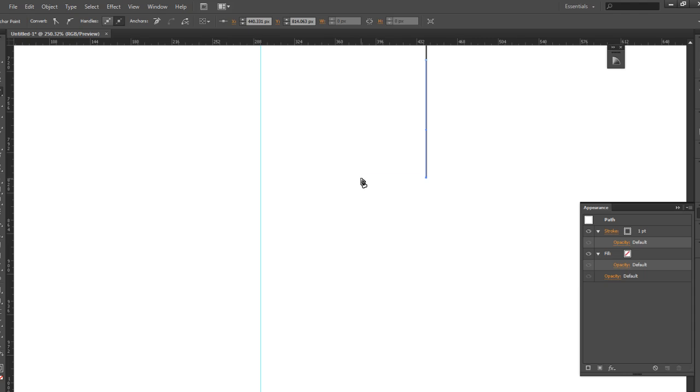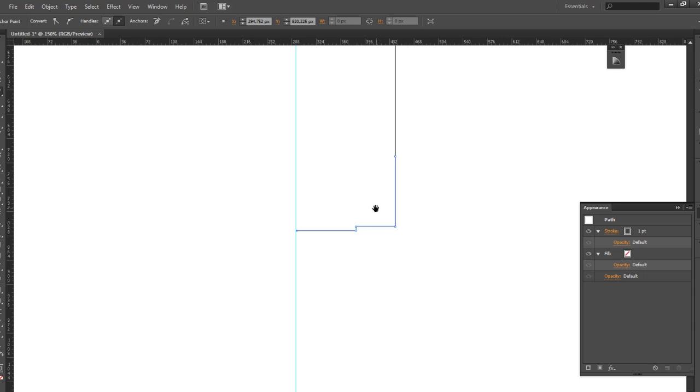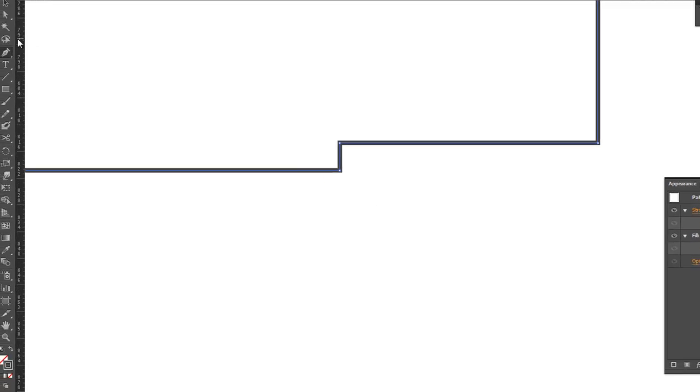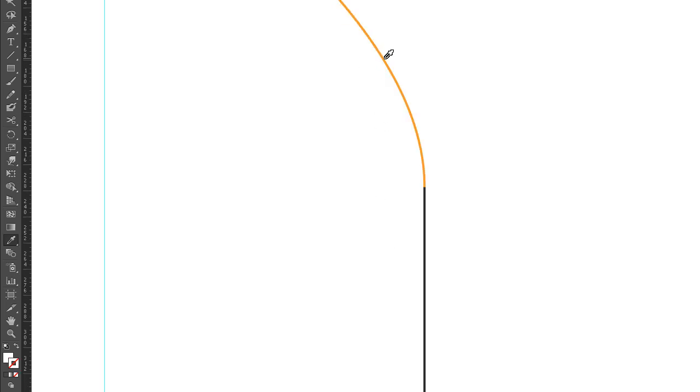Actually, I'm gonna stop here like this, come down, come straight right there so I can get a nice little gap there. And I want this gap to be a different color as well, so let's go ahead and change that. Cut that off right there. Just like that. Okay, now this is gonna be gold as well. Just like that. I'm gonna go back to my gold piece right there. There we go.